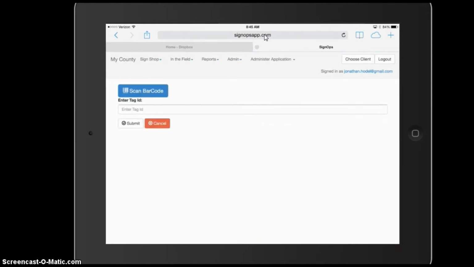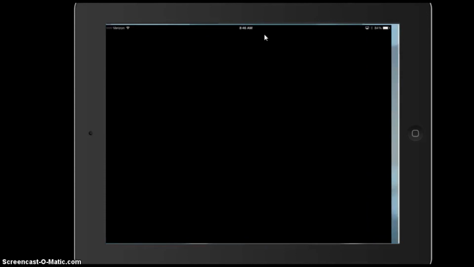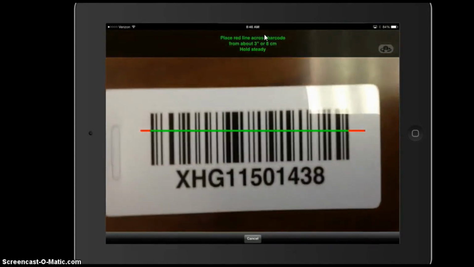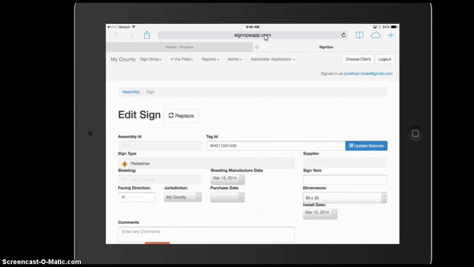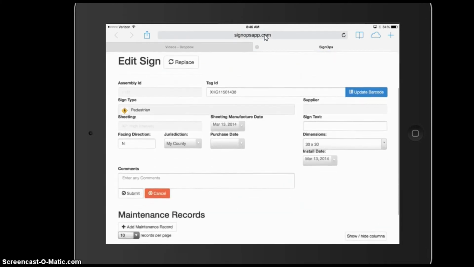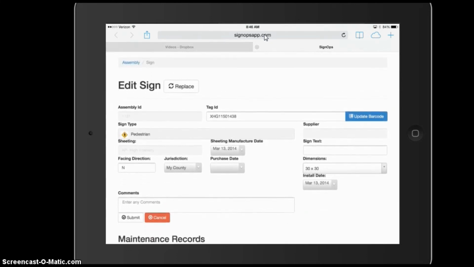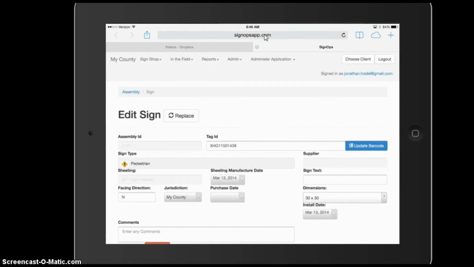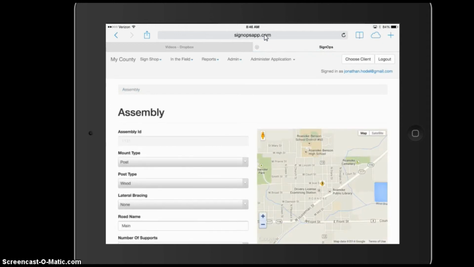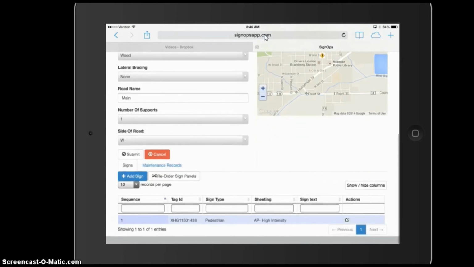All we had to do was scan the barcode. So another quick shortcut here if you need to look up information on a sign if you're out in the field, or say one sign is found and retrieved, we're just going to scan the barcode so we can find out more information on that sign. And say for example a sign was stolen or is found, here's where you could look that information up. And if we're out in the field, we can replace that sign, we can know where it's at. If we tap on assembly up here on the top, right away it's going to show us where that sign is supposed to be located.